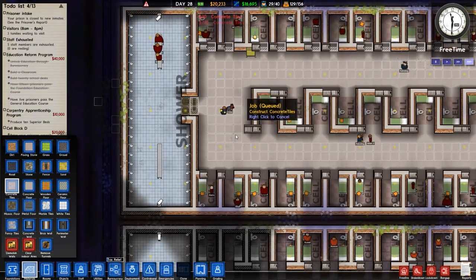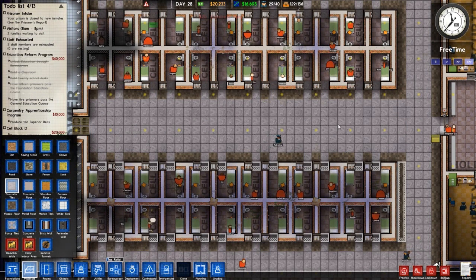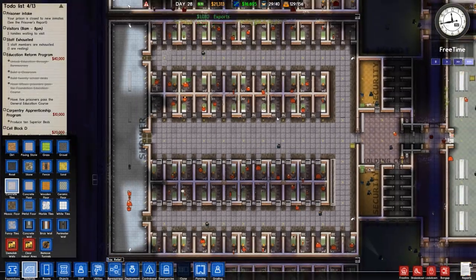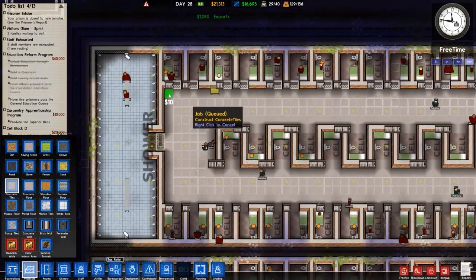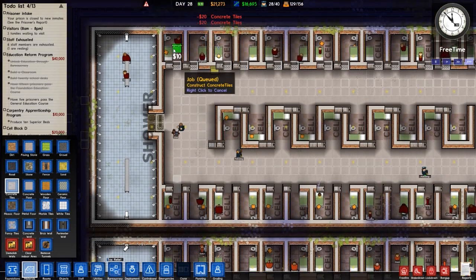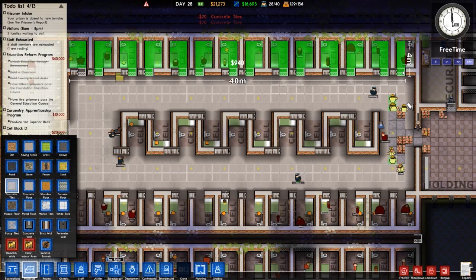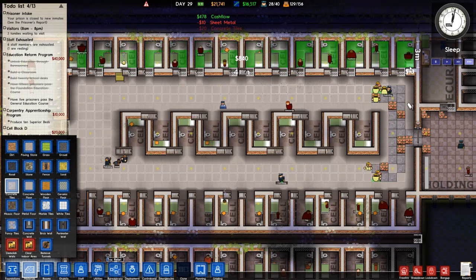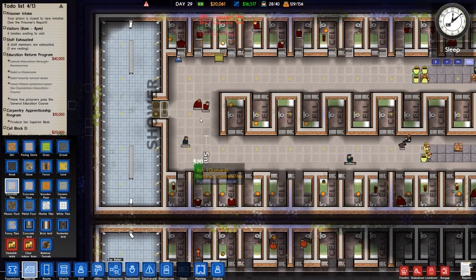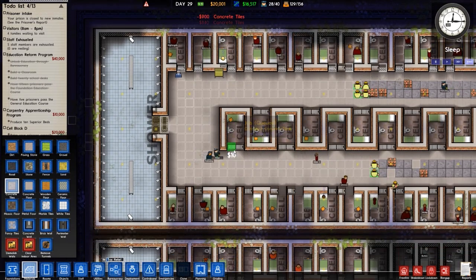Someone said we should put some benches in these sort of gaps like we have here. Like I could put benches down the center here. I actually thought that was not a terrible idea, and I might even implement that shortly. But one thing I'm very aware of is that the whole idea was that this prison is, you know, high risk and supermax. You wouldn't generally have an area like that where they can congregate in the center. So I'm going to have to keep an eye on that.